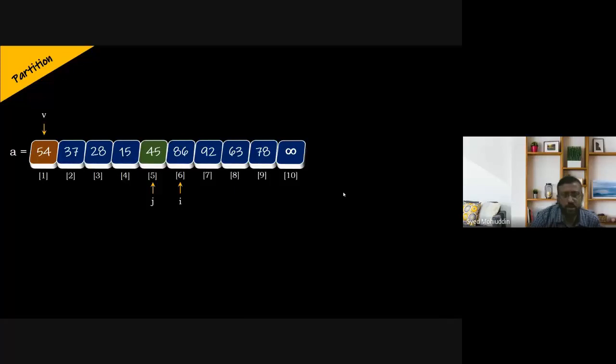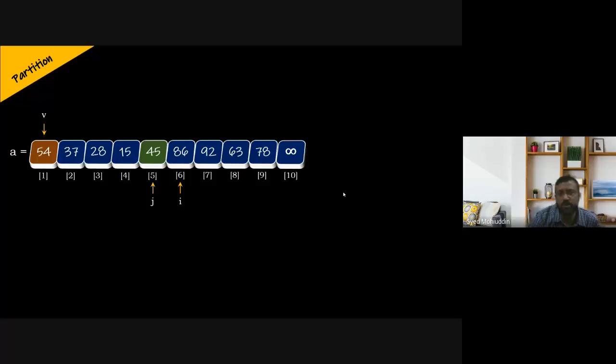So remember, i moves from left to right, and i stops if the element at index i is greater than the pivot. j moves from right to left, and j stops when the element at index j is less than the pivot. At this stage, when i crosses j, we don't have to move i and j further.